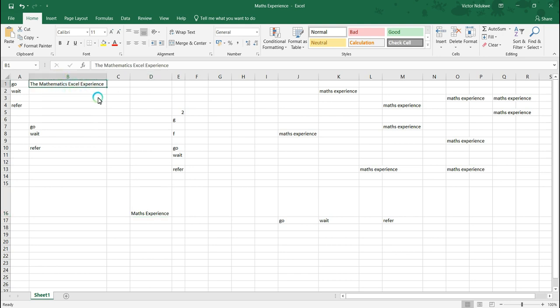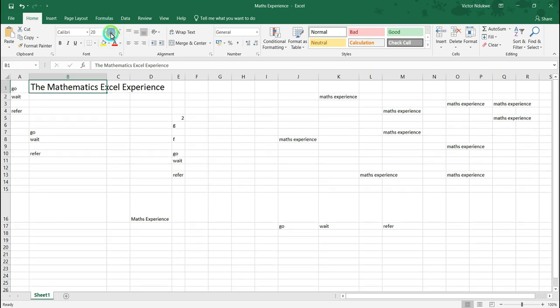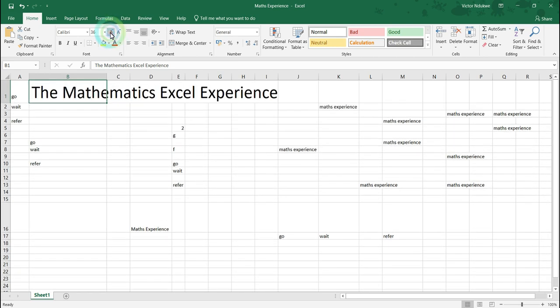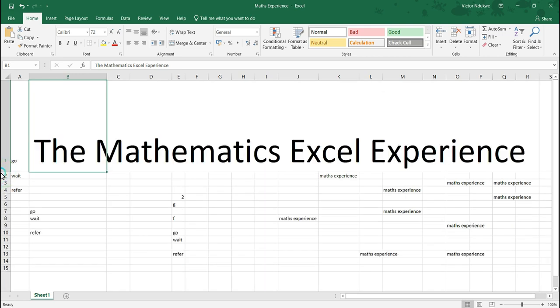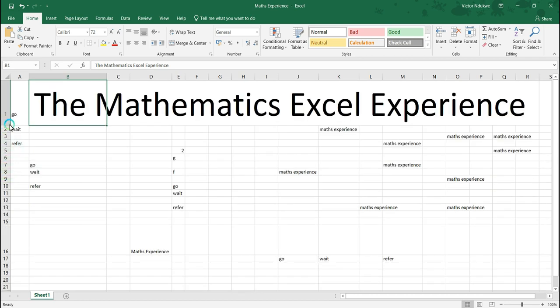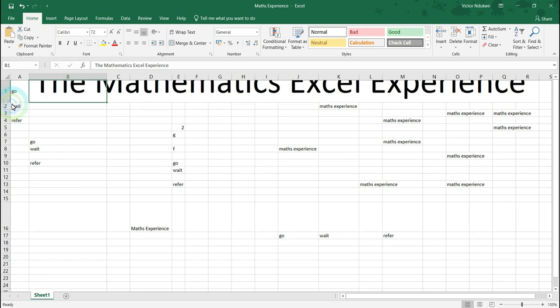So what if we have a reason to expand this? You see, as we expand, it gets bigger and bigger. If we adjust this, we can still double click to get back to default. If we drag this up, you see what happens there?